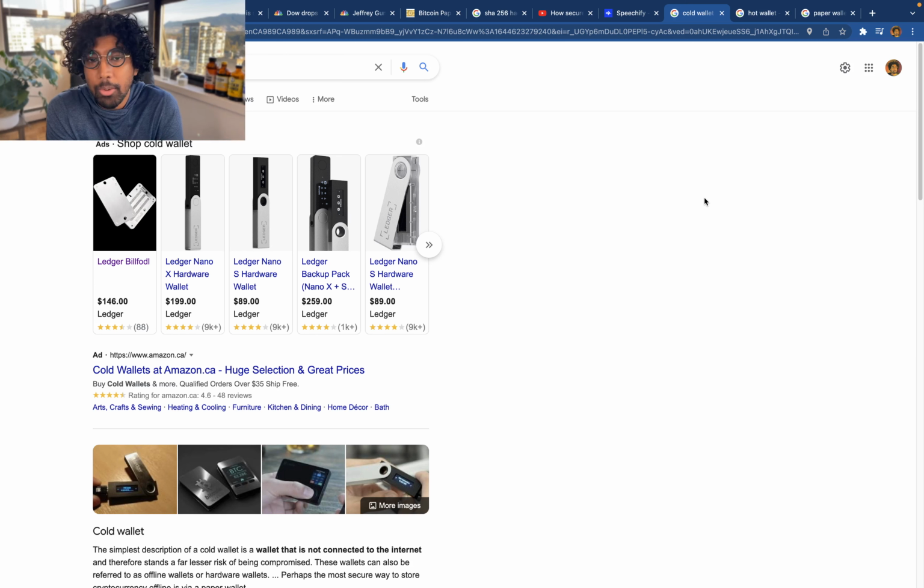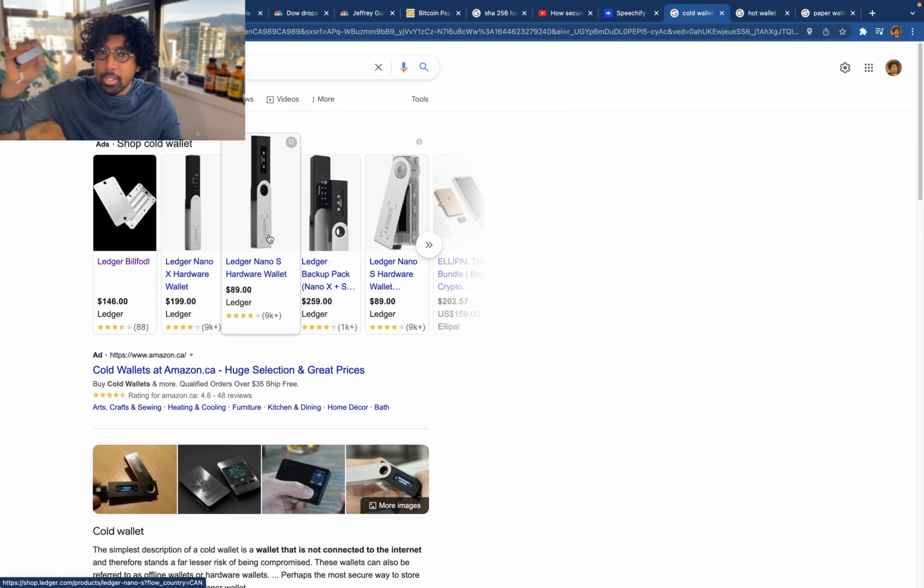So there are three ways to store Bitcoin. The first is a cold wallet, which is one of these things. Your private keys, which I'll get to in a moment, are stored in one of these devices, and some of your custody is off your hands. So if you ever lose this, all you need to do is use your seed word phrase. It's 24 words, and you can use that to recover your coins, in the event that this gets tossed out the window, let's say, or water damaged, or there's some calamity.